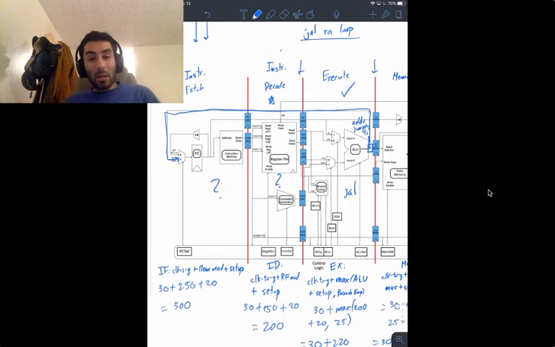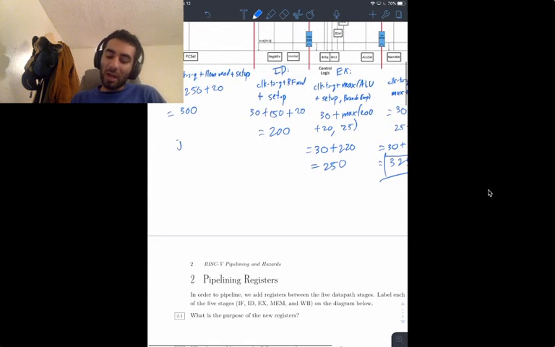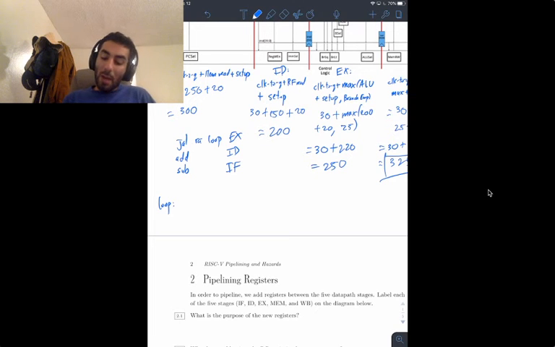So let's say hypothetically, the JAL is going to be taken. JAL's always taken. It's just an unconditional jump, right? So in the case that the JAL is taken, I'm going to move to some other address. However, do I want to execute these two instructions? No, I don't. If I have JAL RA loop, and I have an add here and a sub here, and loop lives all the way down here, the JAL will be in the execute stage, the add will be in the instruction decode stage, and the sub will be in the instruction fetch stage. But I don't want to execute either of these. The problem is they're already loaded into my data path.